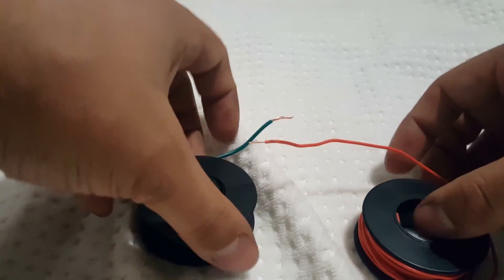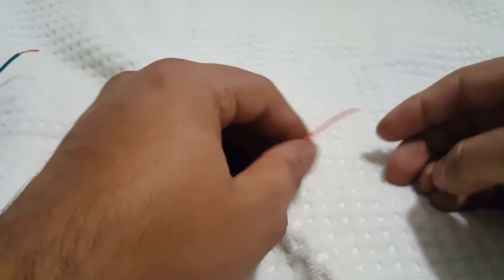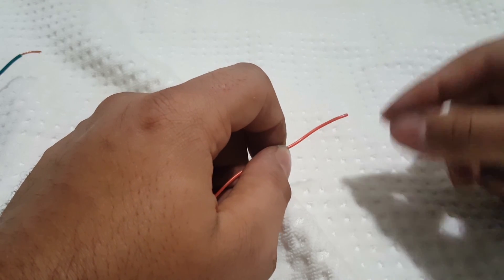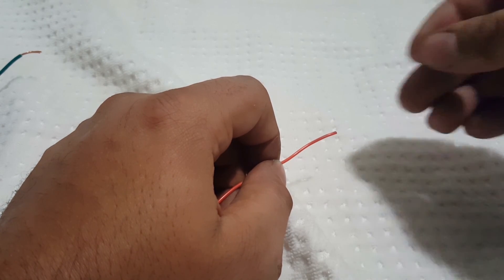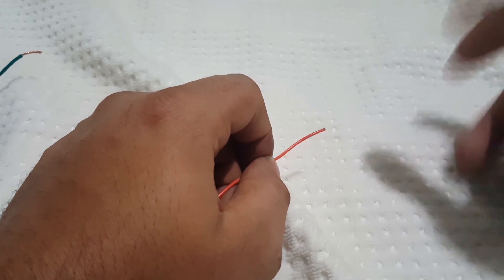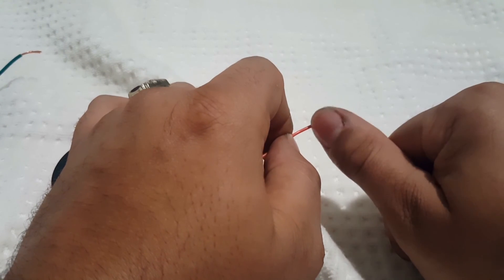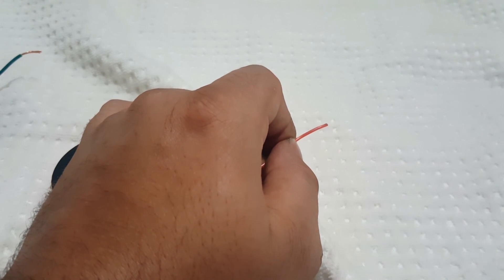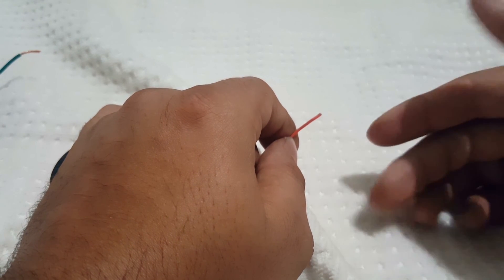Now that you understand the difference between insulators and conductors, you have a general understanding of wires as a whole. Let's say you run into a situation where you have to do your own wiring — you have a length of wire and you want to get the conductor into something else, make a T-connection, make your own wiring, or crimp something on the end. You have to do what's known as stripping. Stripping removes the insulation off the conductor so that you can solder, twist, or test something — basically exposing the conductor. That's the process of stripping.